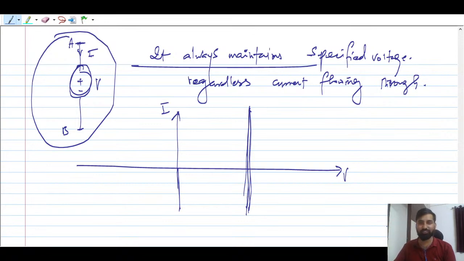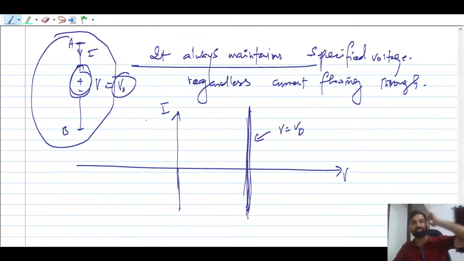So someone is going to ask you, can you plot this? V will be equal to V naught, and the current can be anything. So this is nothing but V equal to V naught. What is happening here is I is kept on the y-axis. So there is a change in the y-axis, but there is no change in voltage.